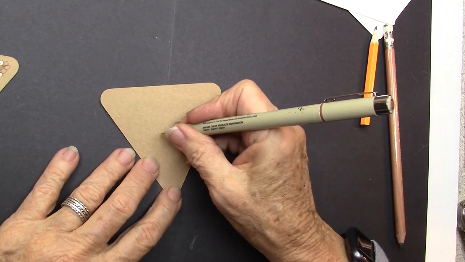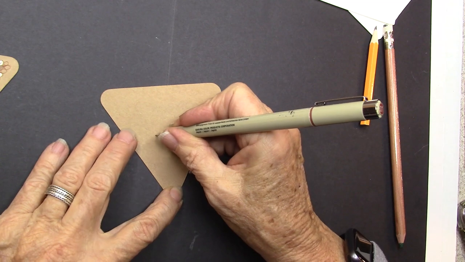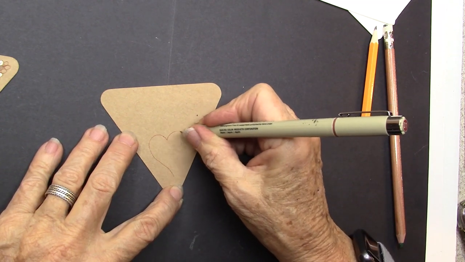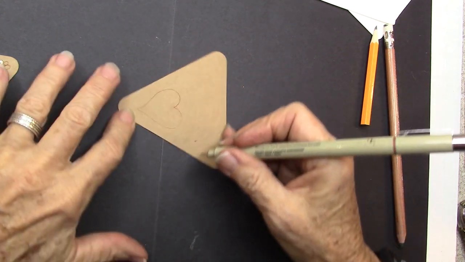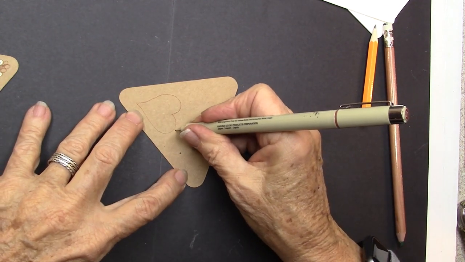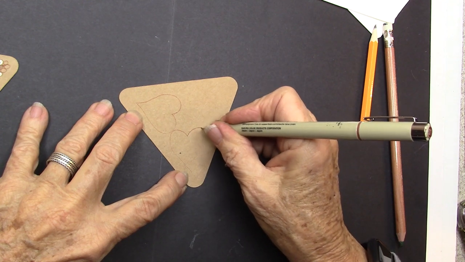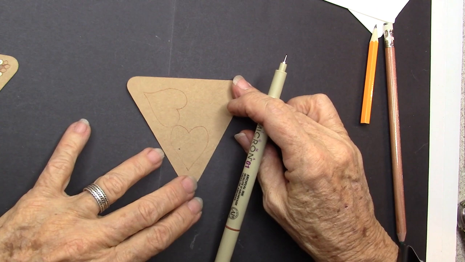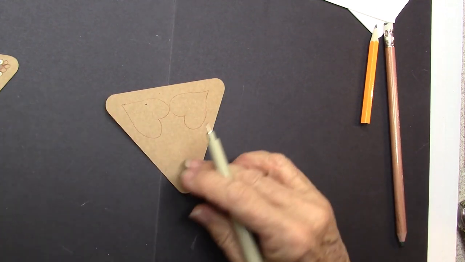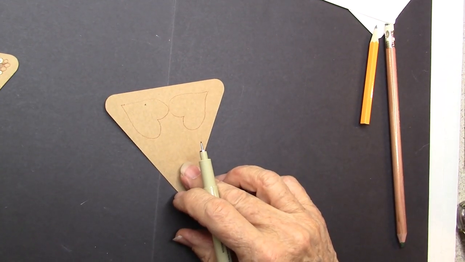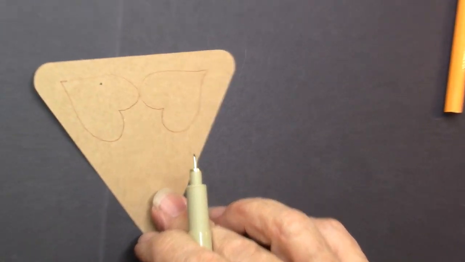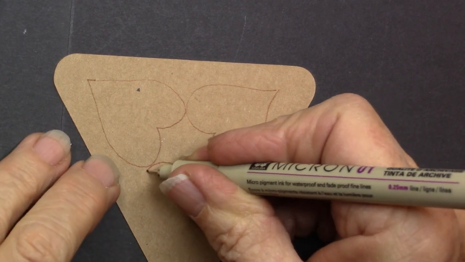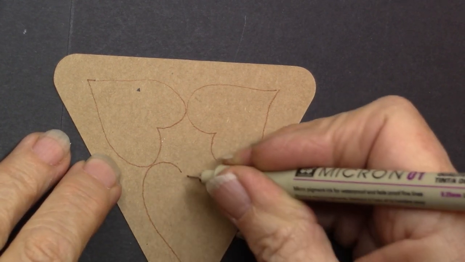We're just going to start by drawing a heart. I'm going to do three hearts that kind of join together. I'm using a very light touch. You might not be able to see that. Let me come in closer. There you can see it. So we're just drawing hearts.